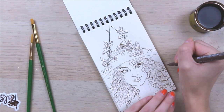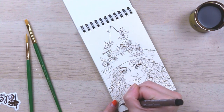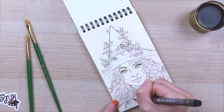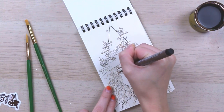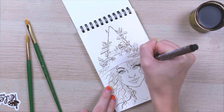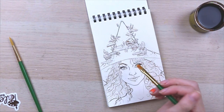Dip pens can be so much fun, especially if you get different nibs that will give you different results. So I really recommend that you play around with it and try to make it work for you. It can be a little frustrating at first, I know it was for me, but the more you use it and get comfortable with it, I think the more you'll enjoy it, especially if you enjoy doing tiny details. It just becomes an absolute joy to work with.